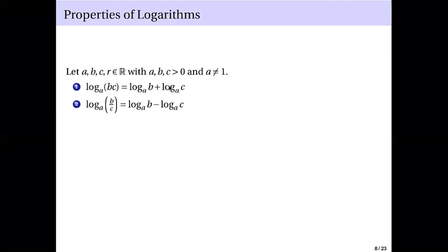So you have two or more logarithmic expressions, all with the same base. So base a, there are more with base a. You can combine them into a single logarithm with base a. So that's the point of 1 and 2.